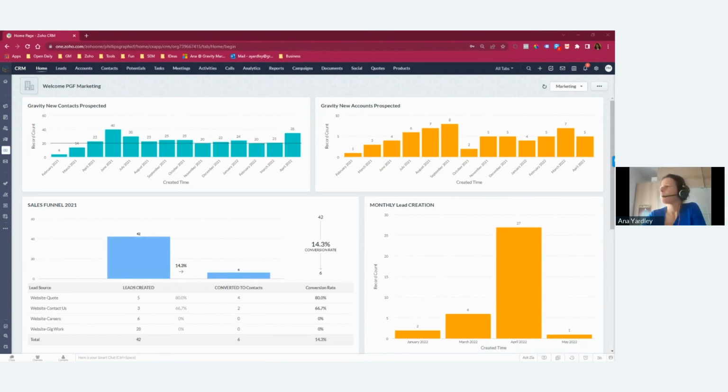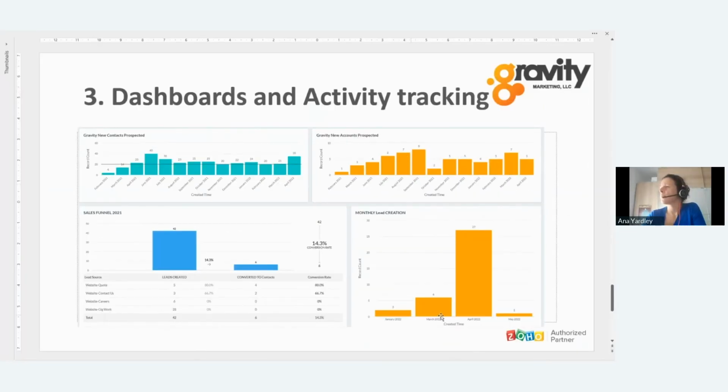So best practice here for me is start with your 5 top key metrics you want to track and that you're using in meetings. That's another very important tip. If you start using these in your meetings, in your one-to-ones, when you're meeting with your team, people realize that you are using the CRM, that you're looking at that data. Or even if your boss is not and you're a sales team member and you just want to start making use of the CRM in a broader way, just start bringing the CRM. Everything you ask me doesn't need to be on an Excel or a note. Let's look at them here. And that's a really good practice.